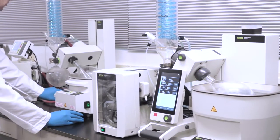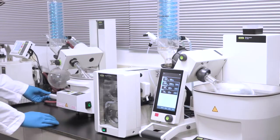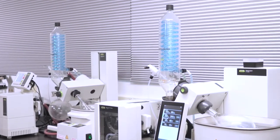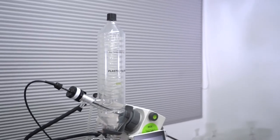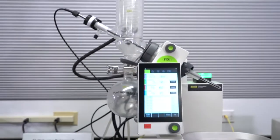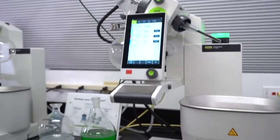The R300 and R100 both fill a critical role in the lab. In essence, they follow the same physics to remove solvent from samples, applying heat to samples under vacuum, allowing for a gentler and more efficient distillation. While the R100 performs the essentials, the R300 is modular and allows the user to add accessories to expand functionality.